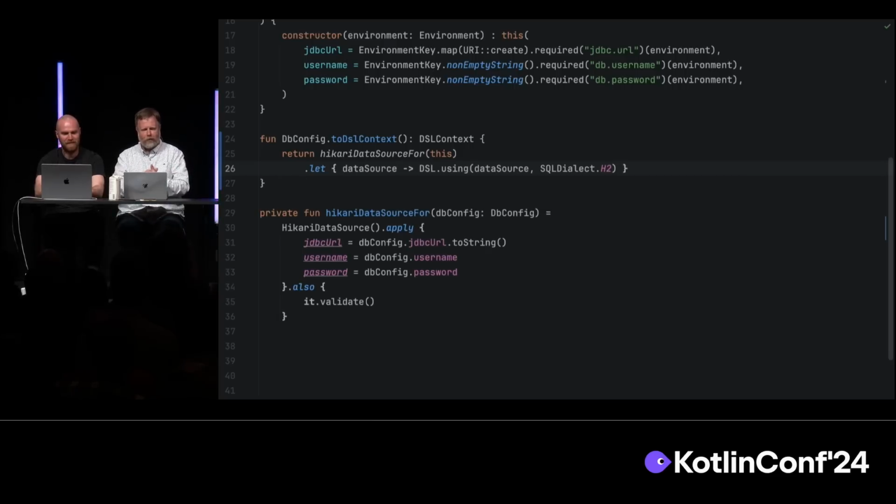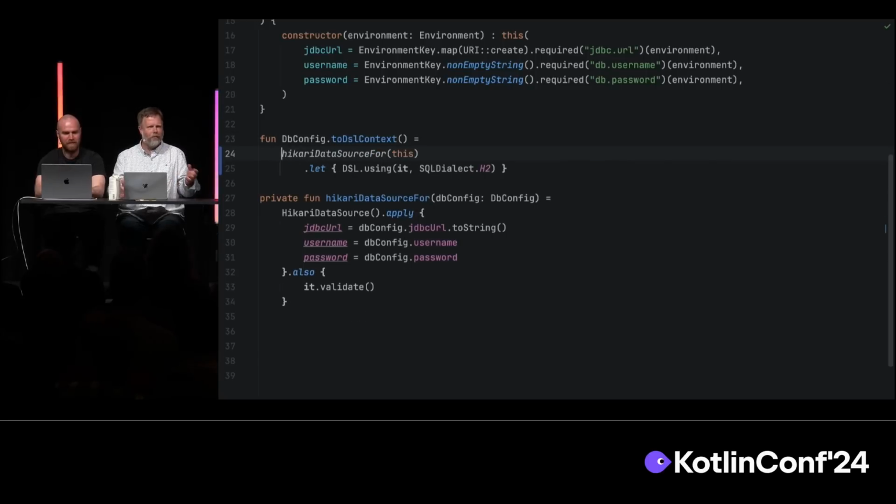So let is another scope function. It's converting its receiver to a lambda parameter. So it's converting a this to an it. I see it as a sort of pronoun transformer. Although now I look at it, I realize that... that's actually better. Well, no. No, it isn't. Well, maybe it is. I don't know. We'll find out.